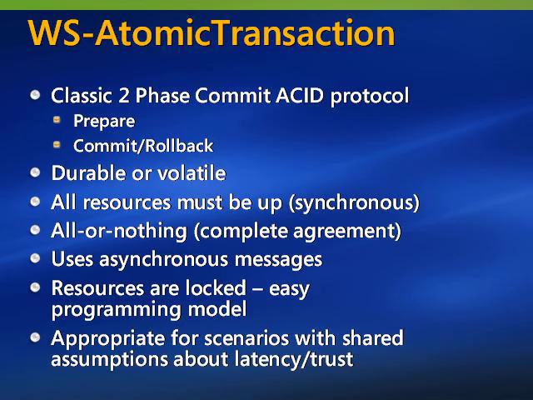I'm not going to get into the actual essence of atomic transactions here. The important thing is that it is, in application semantics, a synchronous protocol, because every one of my participants in my transaction has to be up in order for the transaction to go forward. If one of them is not up, I have to roll back the entire transaction and then try it again. So atomic transaction is kind of trigger happy on the abort side of the commit abort. If anything goes wrong, the transaction aborts.